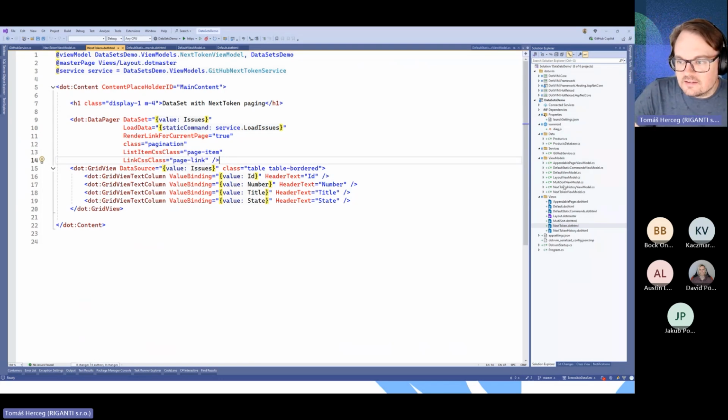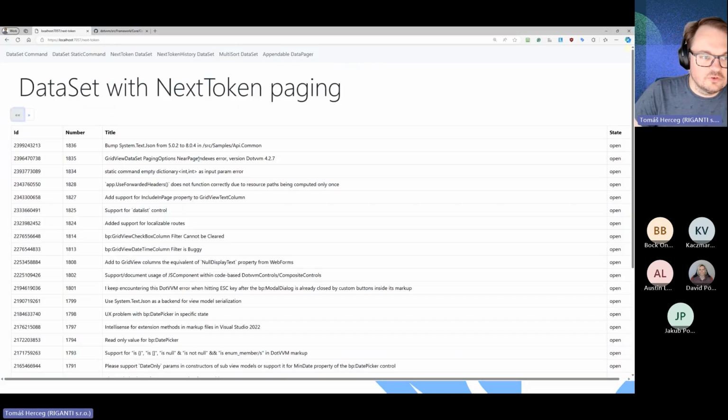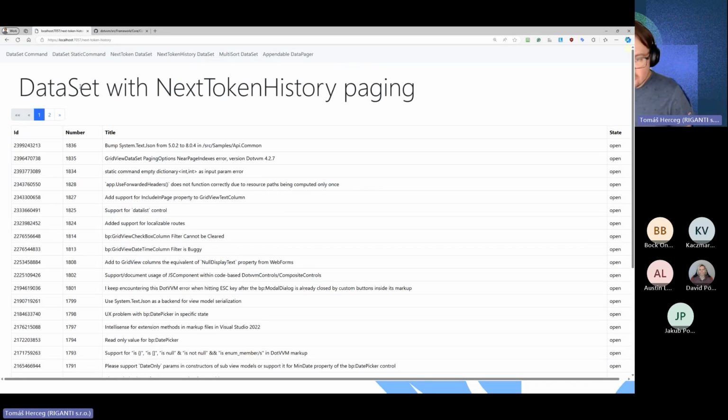I have another example. Sometimes it's useful to be able to go back. So I have next token history paging options, and this is just an extension of the next token paging. It remembers the previous links. So basically it contains a list of the continuation tokens, so you will be able to go back to pages you have already visited.